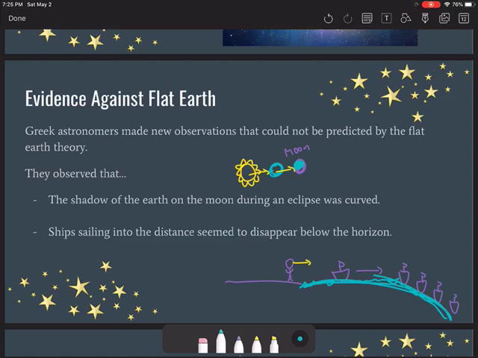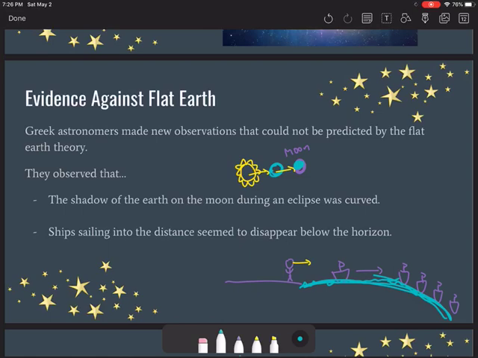But then all of a sudden, the boat would travel back and be like, hey, what's up, peeps? We've missed you. And they'd be like, how are you alive? You've fallen off the edge of the earth. And they'd say, no, we didn't. We just sailed off into the distance and now we're back. And so the fact that they could no longer see them implied that the earth's surface must be rounded, because that would explain why they appeared to disappear but didn't actually. So kind of cool. That's the evidence that the Greeks provided.